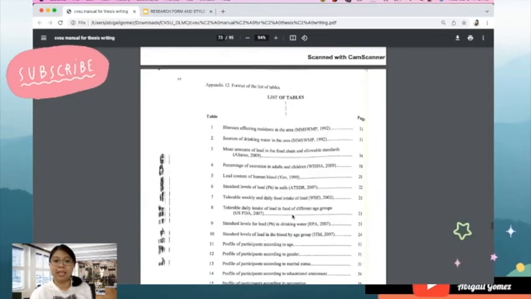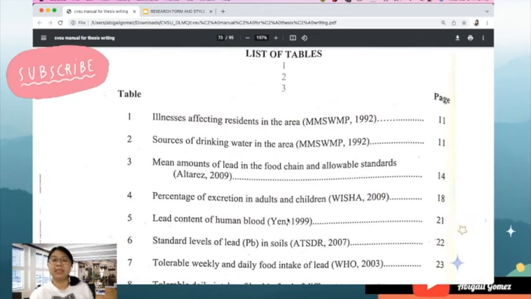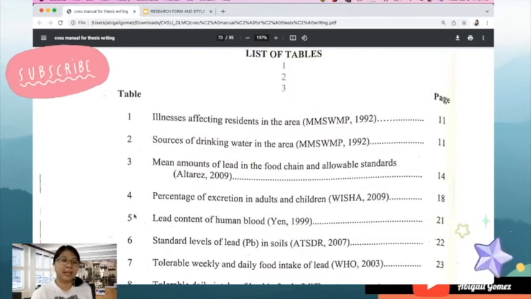Tapos yung binanggit ko kanina na halos magkakatulad lang ng format would be this. The list of tables, list of figures, list of appendices ay magkakatulad din po ng interface or ng itsura. So, yung title po ng ating list would be all caps, bold, 3 single spaces, and then this is your first column. Naka-bold po ito, so whether this is table, figure, appendix table, appendix figure, or appendix, ganyan po ang itsura niya. Title case, boldface. And then yung katapat na page ay ganun din, title case and boldface.